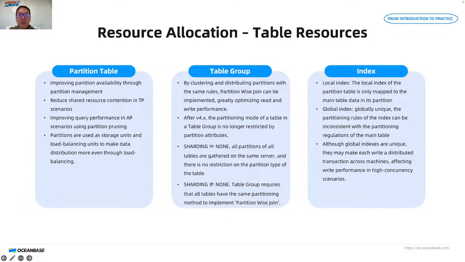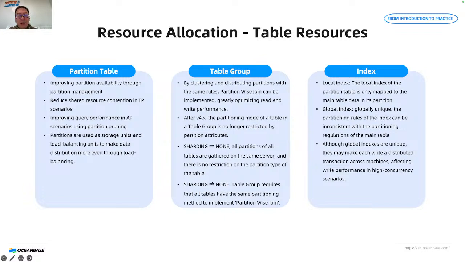We recommend using global indexes in two scenarios. The first scenario is when the business requires global indexes beyond the primary key. The second one is when the query doesn't include the partition key condition and the business table has lower concurrent writes, allowing us to build the global index based on the query conditions.